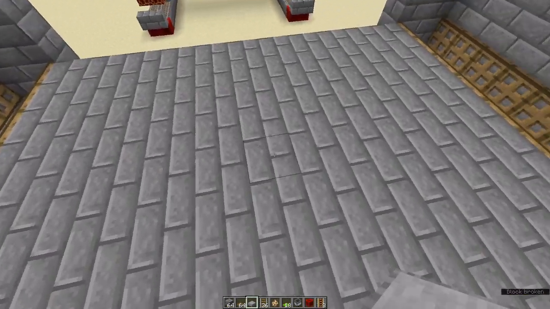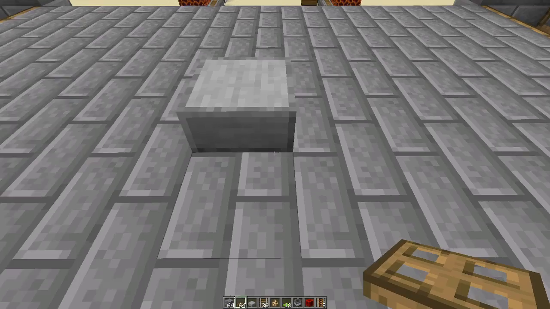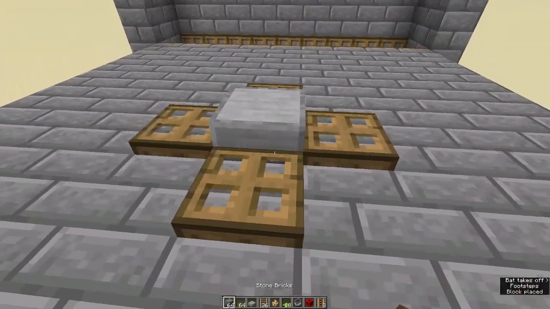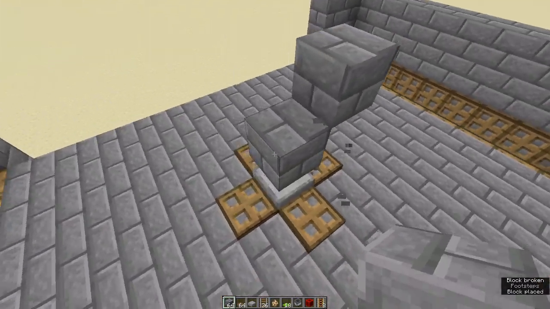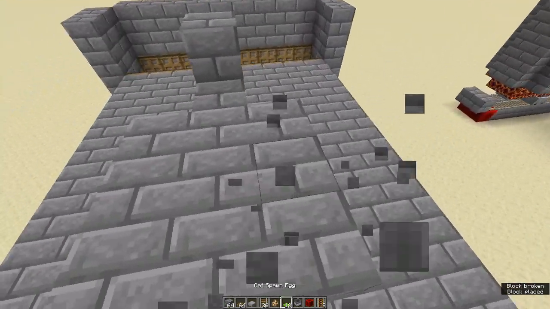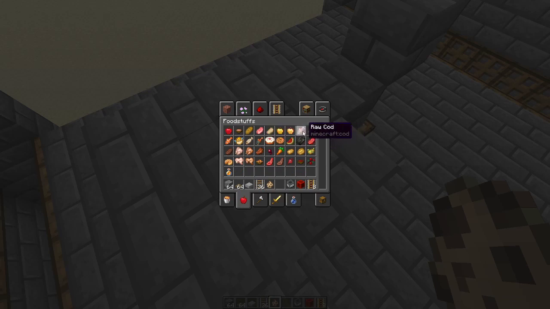Okay, so next we're gonna find our center block to place the cat down on and just place a slab right there with four trapdoors surrounding it. And then we're gonna go up like this and then just create a little platform for the cat to be on. You're gonna spawn it in, and let me get some fish to tame it.